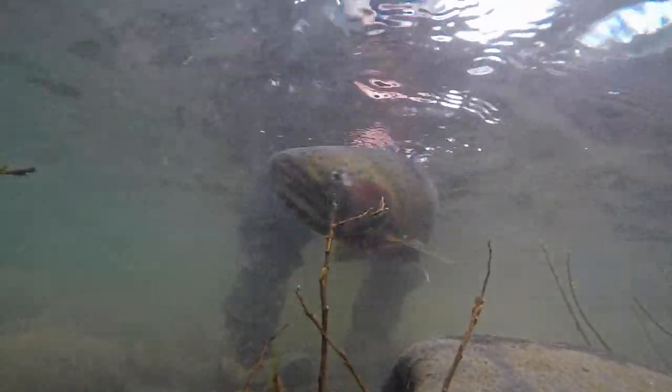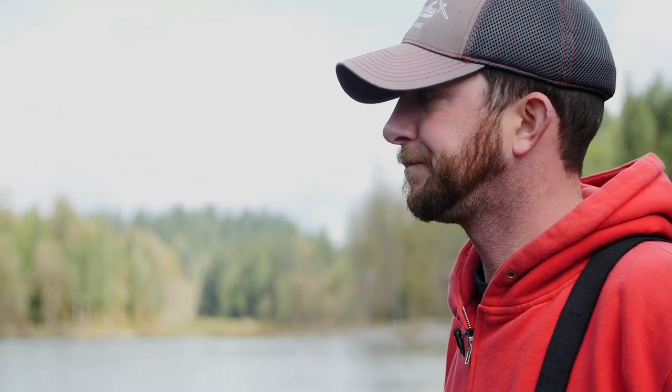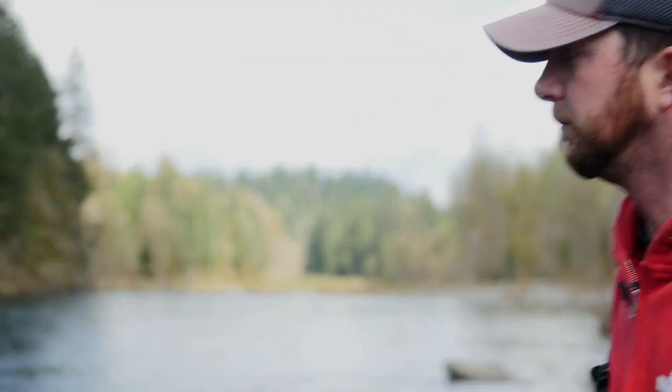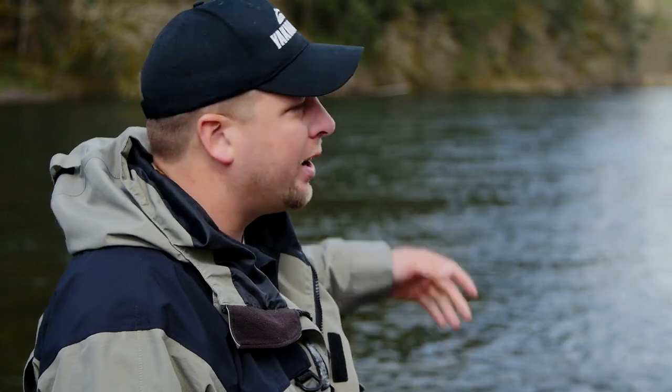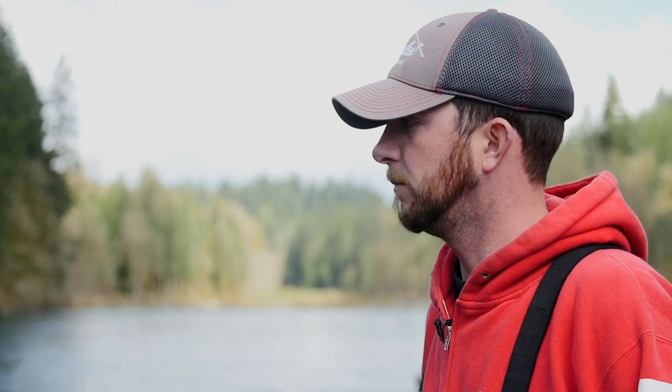That was just a little bit further down from where Jason just caught his, so obviously it's a nice long hole. Bobber technique is definitely a great one to use in holes such as this, just because you've got to cover water. With a bobber and jig, you're covering a lot of water quickly, as opposed to drift fishing or plunking, or even sitting there hitting the same spot over and over. All you're doing is starting up at the top and quickly working your way down, creating that grid, starting in close, shallow, making it deeper, working your way out, deeper again, and all the way down to the tail end. So we'll probably catch another one or two fish before we even hit the tail out. I hope so. Let's do it.